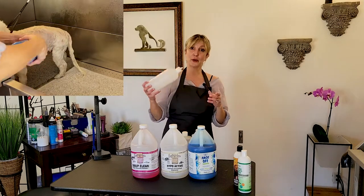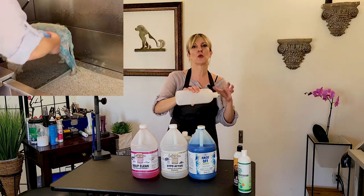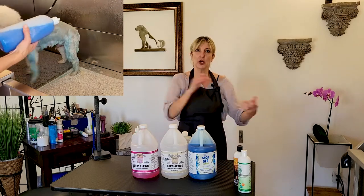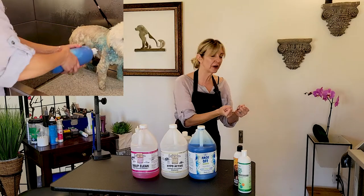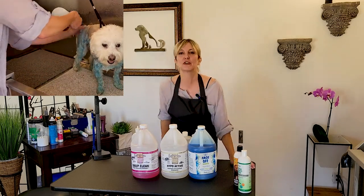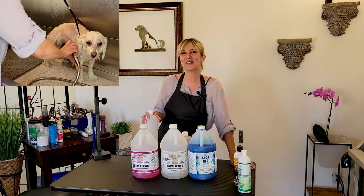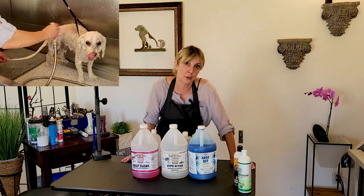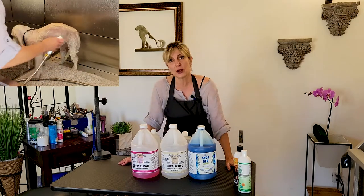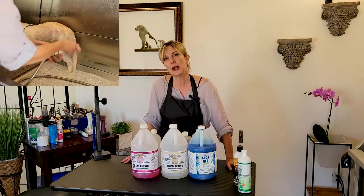When using diluted bottles, we're squeezing that shampoo into the coat — much more efficient, much faster, gets really into the root and to the skin. Once you're done doing that quick shampoo with the diluted solution, you can go ahead and scrub that dog up and lather them up. Then we have to make sure we rinse thoroughly. I always want to stress the importance of rinsing your pet really, really thoroughly — if you don't rinse shampoo or any product off a pet that's not supposed to be left on, you can definitely cause some skin issues.